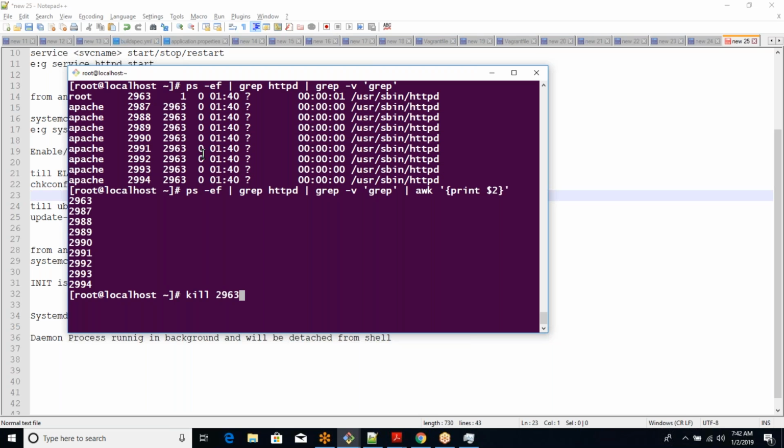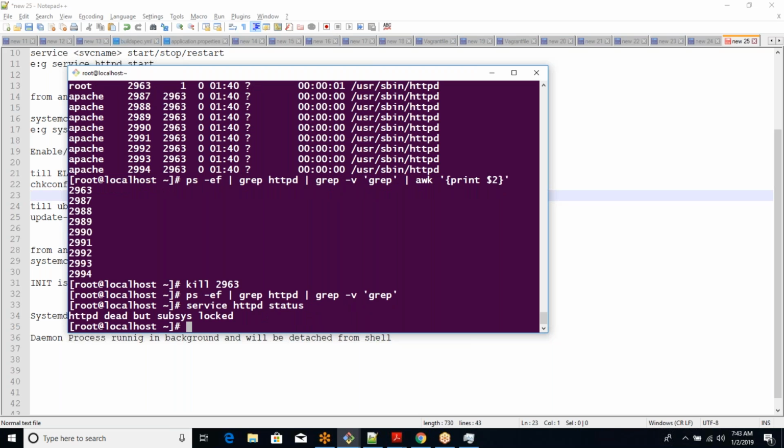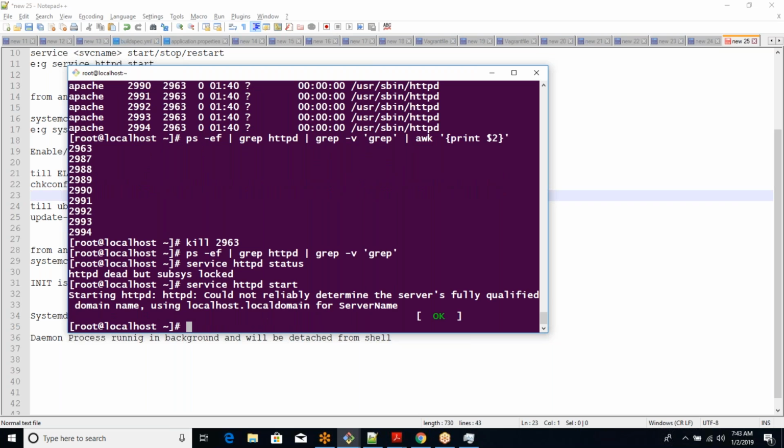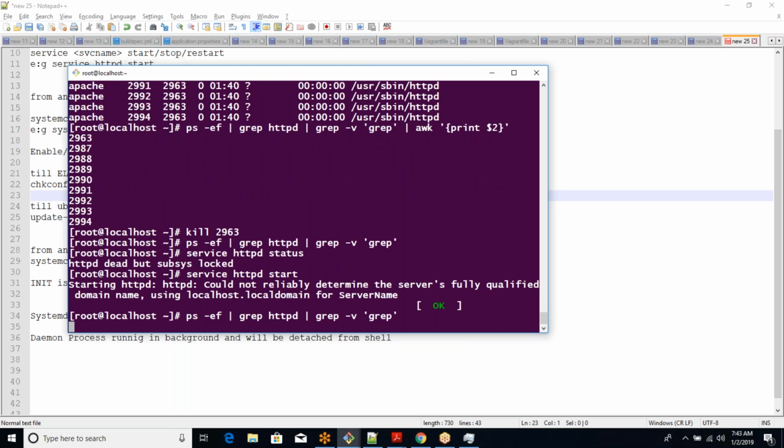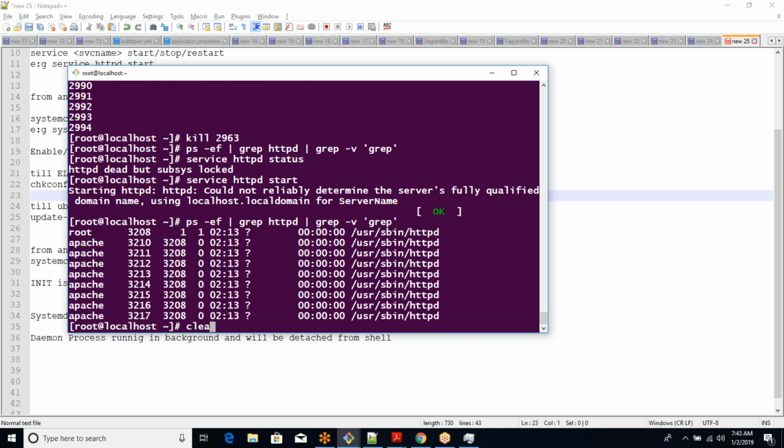A very clean way of stopping a process. Let's check. Nothing. The HTTPD service is down. You can check service HTTPD status. It's dead but subsys locked. I'll say start now. Okay, now let's check the processes again. Started. Okay, but the process IDs will be different.